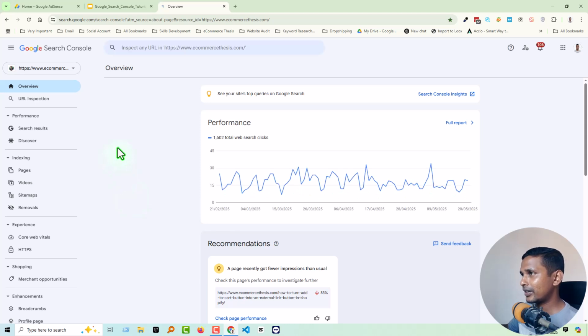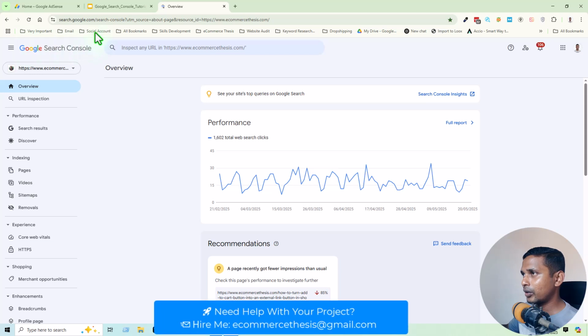When I click on Start now, it directly logs in and redirects to the Google Search Console dashboard, and you can see here is my profile icon. If you are already logged in to your Gmail, then Google Search Console automatically logs in with your Gmail and you don't have to do anything.